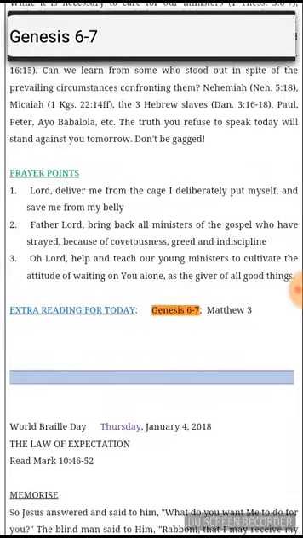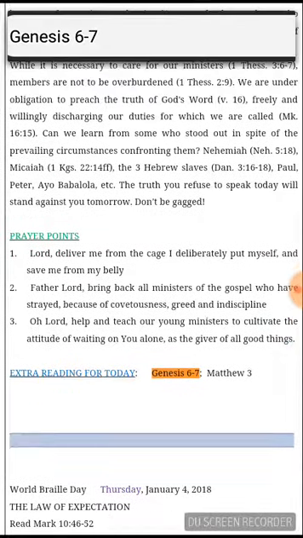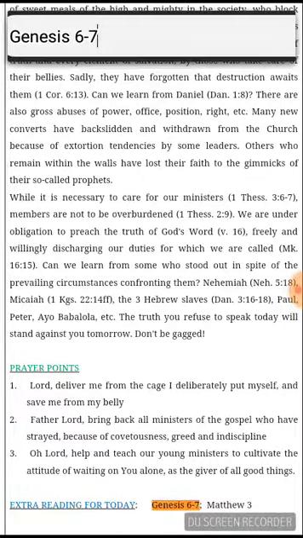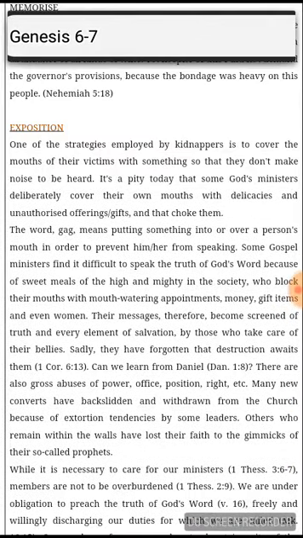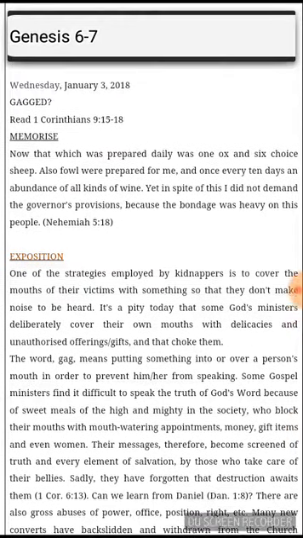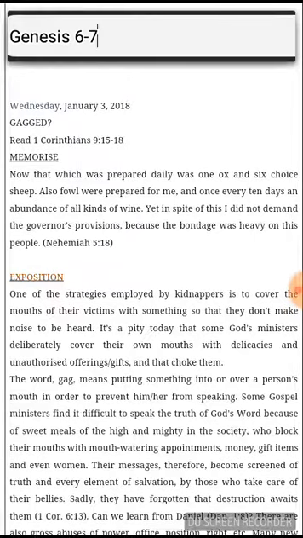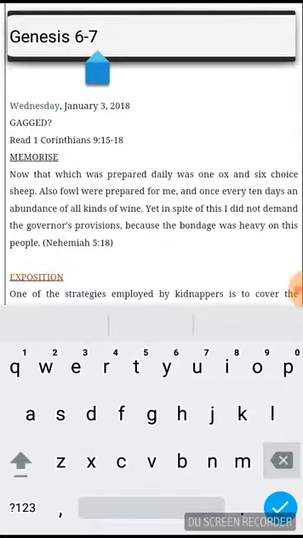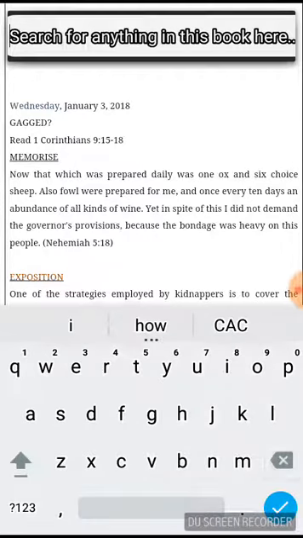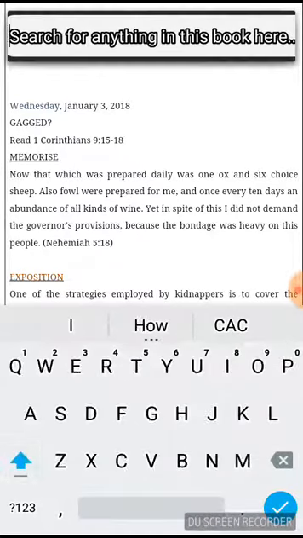Then we have it there. It's really an extra reading for, let us check the day, for "gag" too. Wow, everything's just on that. But you can actually do a lot of things there.